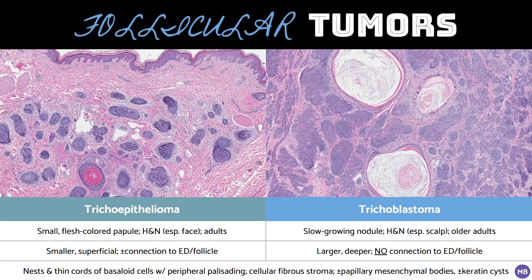There are actually two types of basaloid follicular neoplasms: trichoepithelioma and trichoblastoma. Similar to other groups of adnexal tumors, like spiradenoma and cylindroma, as well as the acrospiromas, these two lesions are composed of similar appearing cells, but differ in terms of their low power architecture. Both lesions often present on the head and neck of adults. Trichoblastomas are commonly located on the scalp of older adults, and they are slow-growing lesions but can become quite large. In general, small, superficially located lesions with a connection to the epidermis or adjacent hair follicle are called trichoepitheliomas. In contrast, larger lesions located deeper in the dermis or subcutis and lacking a connection to the epidermis are called trichoblastomas. Clinically, this distinction is not significant and there is no difference in management.